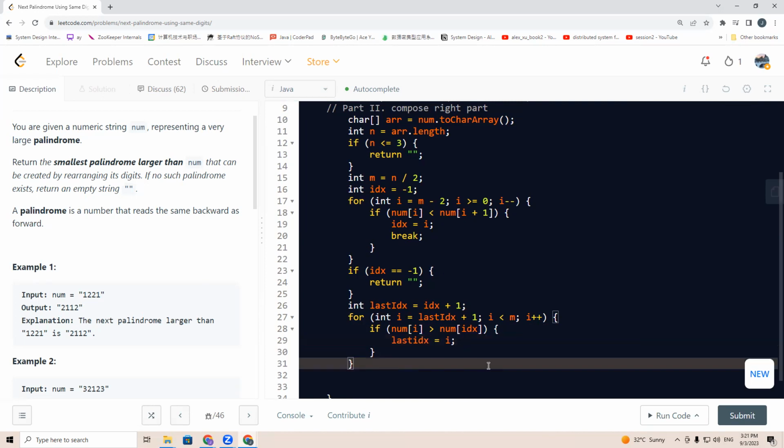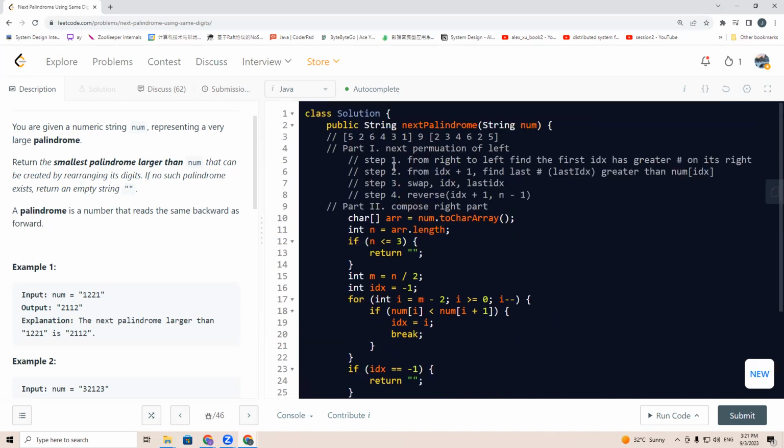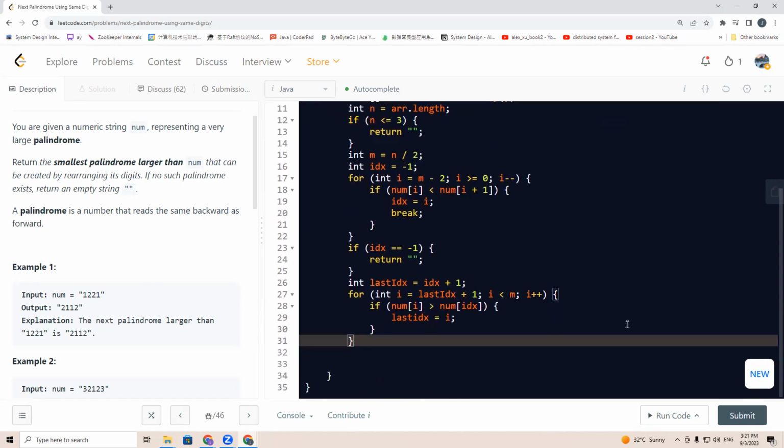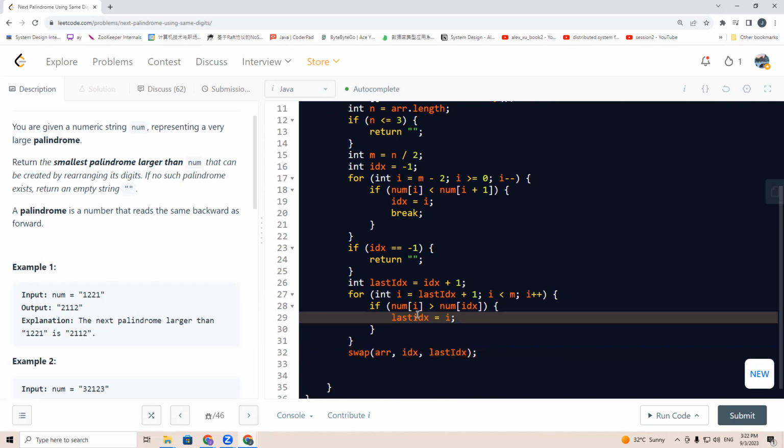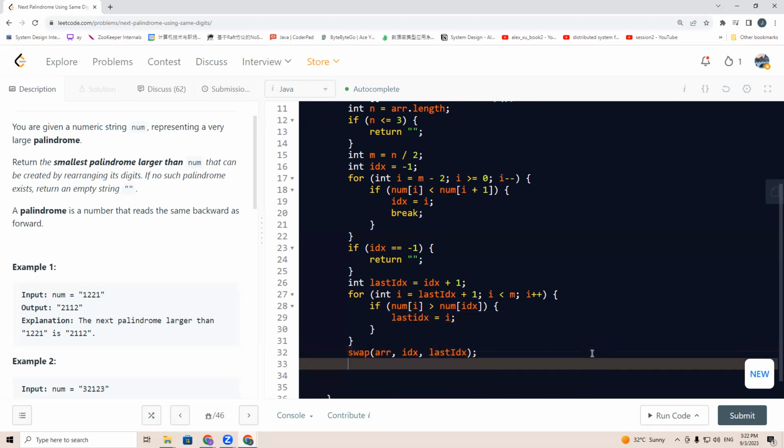We don't need to break. So this is step 2. Step 3 is swap array index and last index. And the last step is reverse array from index plus 1 to m minus 1.